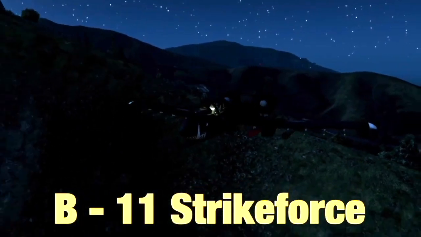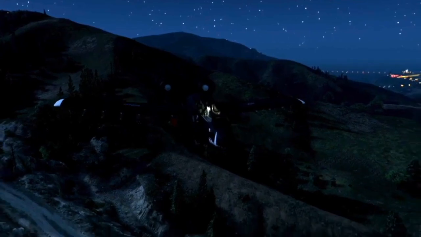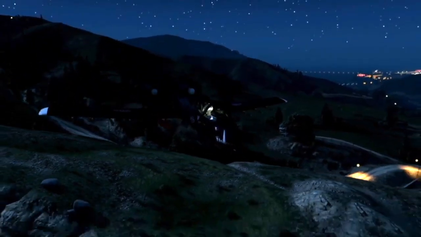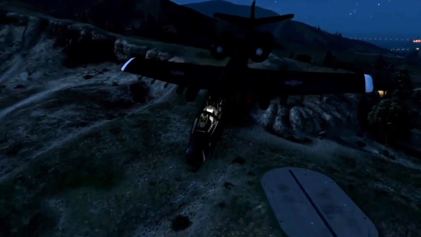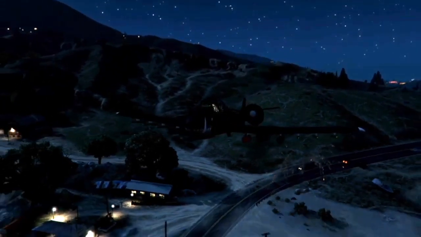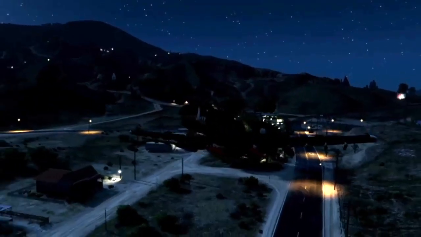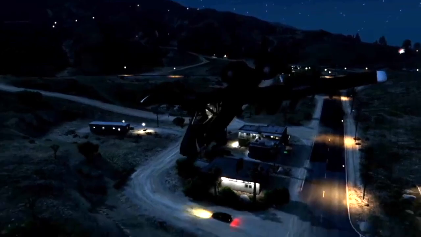The first jet up to bat in the fighter jet category is the B-11 Strikeforce. This fighter jet has the most armor out of any aircraft. It has barrage missiles, homing missiles, an explosive cannon, bombs, countermeasures, and it also has to be extremely high, at least above the Maze Bank Tower roof, in order to be able to go fast and outrun the missiles.